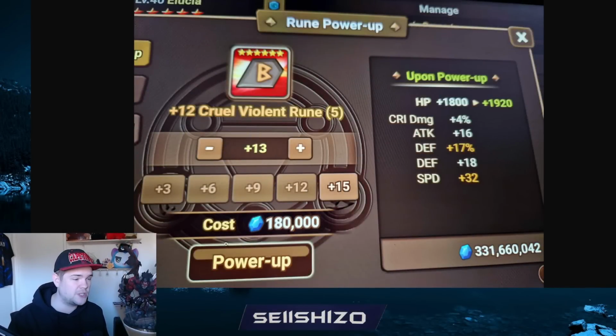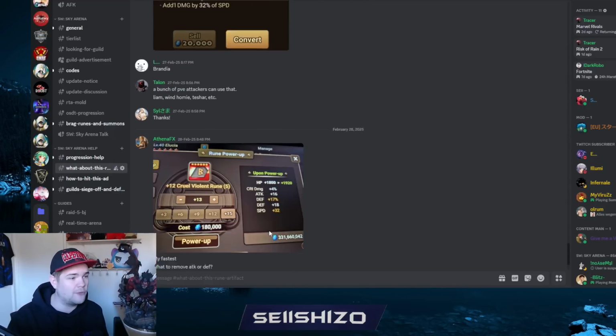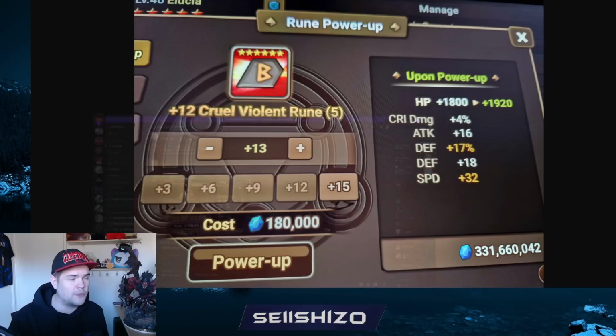I have a specific Discord chat for that, called the What About This Rune, and that's simply all about you posting a rune and people can react, like, what should you gem on it? But I actually went through a bunch of them to explain my thought process on these. If you're still not sure, just join the Discord, first link in the description, and you can ask there as well. But just to give you a general idea of what you should be focused on when you're gemming your stats.